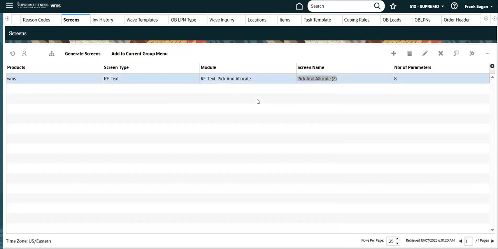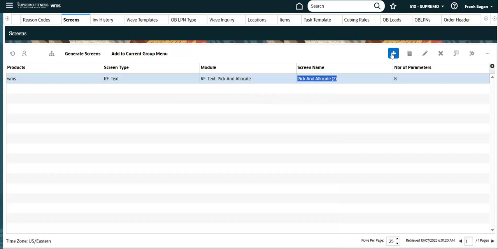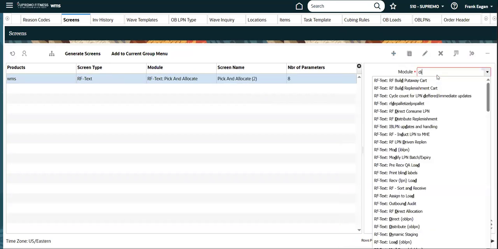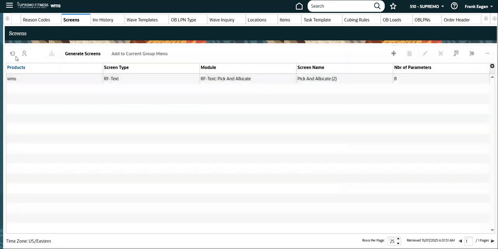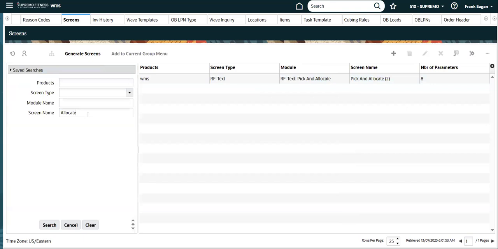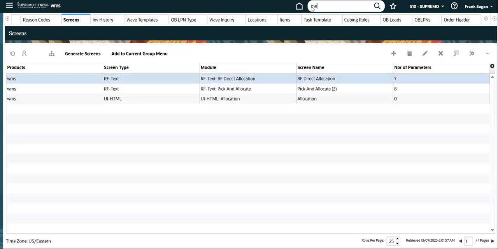I'll also generate one more screen, direct allocation. Okay, direct allocation and pick and allocate. I will add these screens in the menu.